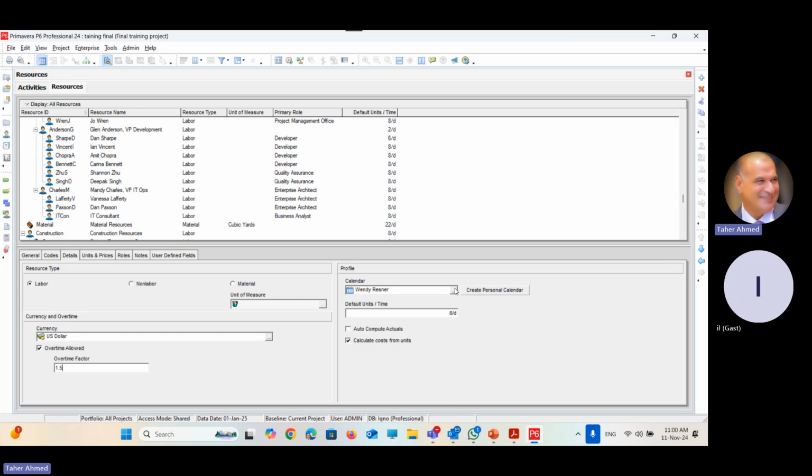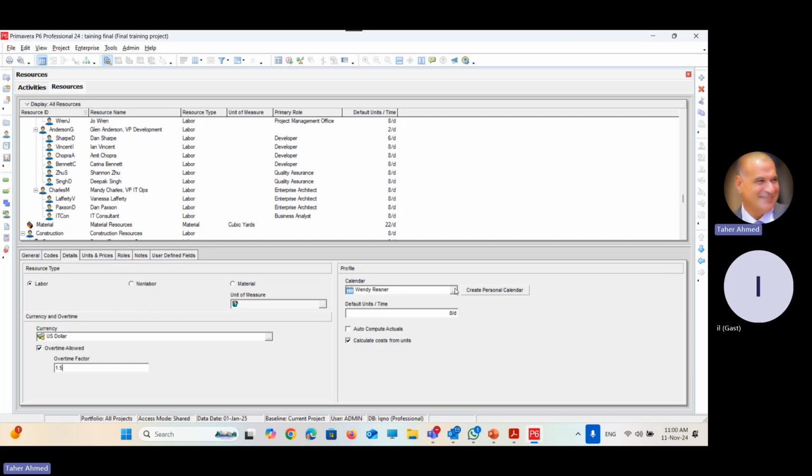From where did Primavera calculate the cost? From this information: how many units you are using for this resource, and how much it will cost according to its definition. So it will come up with the total cost. When I check this box, I am telling Primavera to automatically calculate the cost from units.